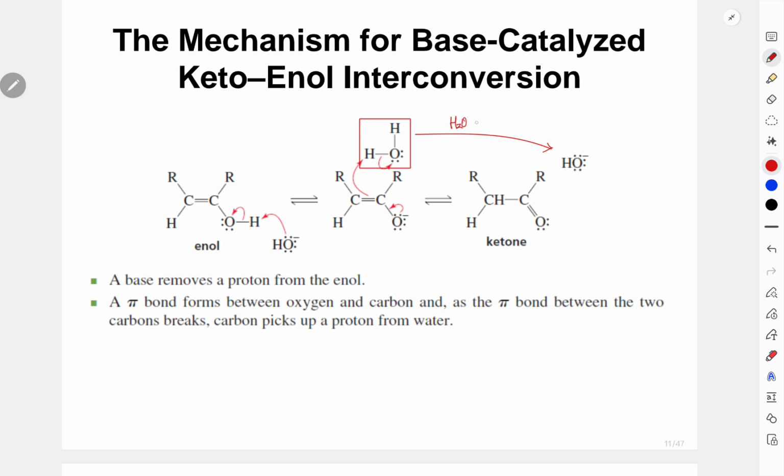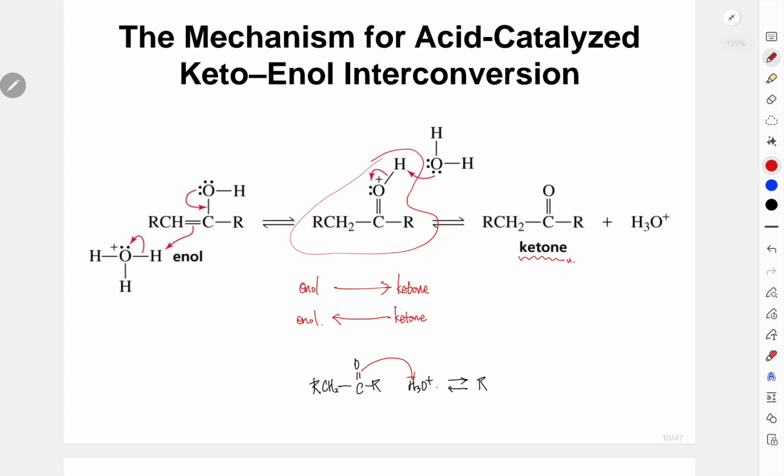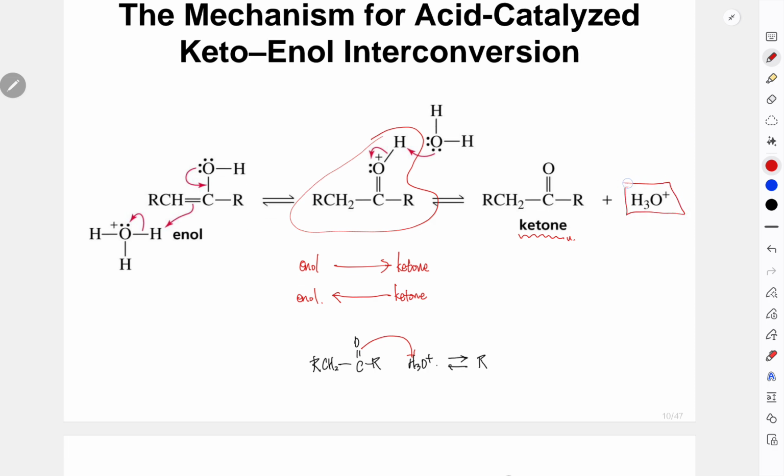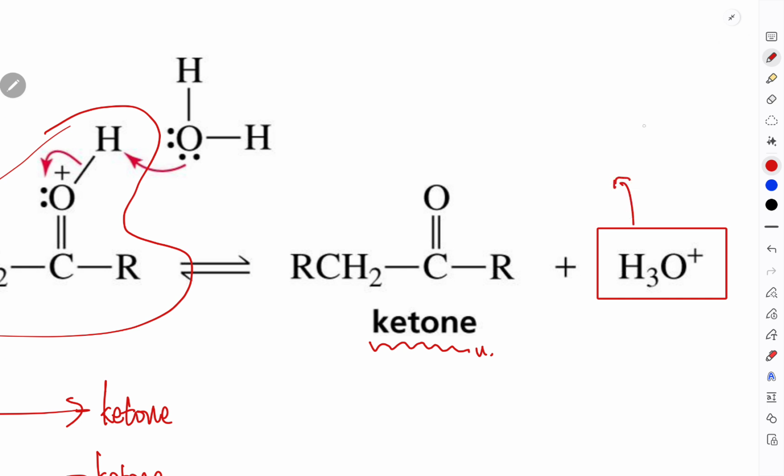And if you go back to the acid catalyzed version, as a result of the second step, you are regenerating the hydrogen cation, H3O+. This can get back to the first step and catalyze the reaction without its net consumption. That's why this is a catalyzed reaction. Okay, that is the enol-ketone tautomerization.